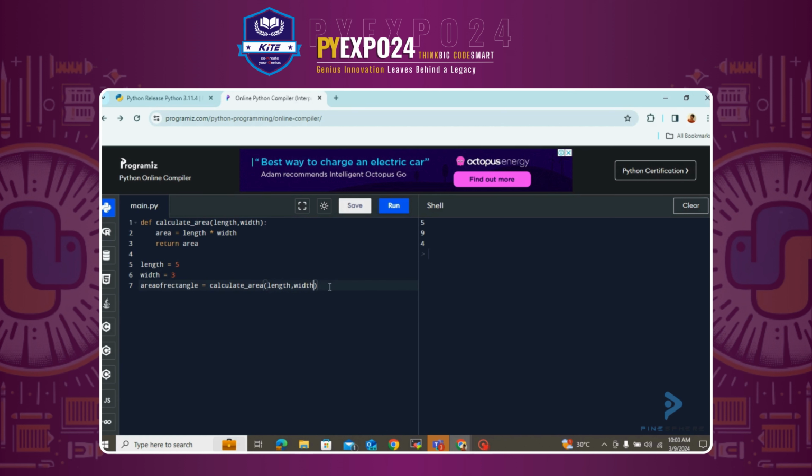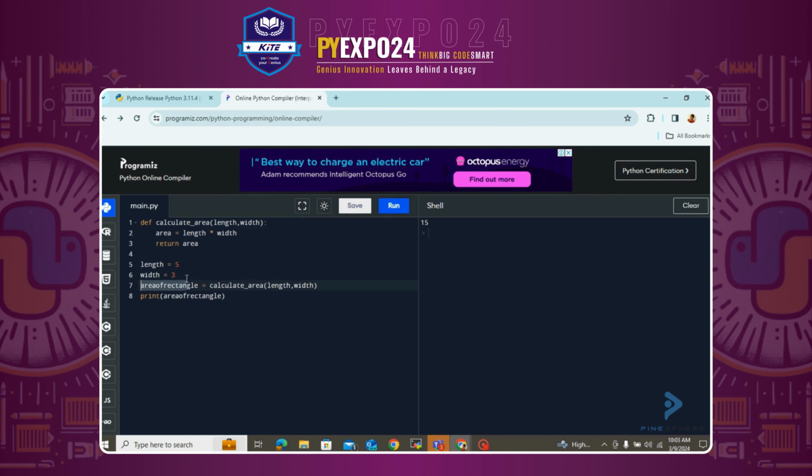Now what I will say, print area of rectangle. See, 5 3s are 15. It goes inside this, calculates, and returns the area which will be stored in this area of rectangle. When I print this area of rectangle, it will print the result.